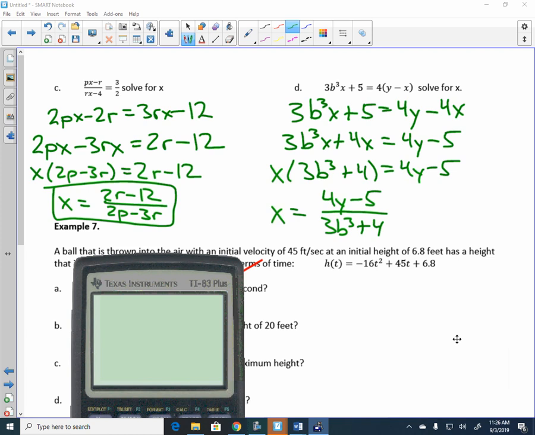What do you think? Did anybody put the x's on the other side? Okay, then this is the last question. What if I got this as my answer? Are those two equivalent, or are they different?